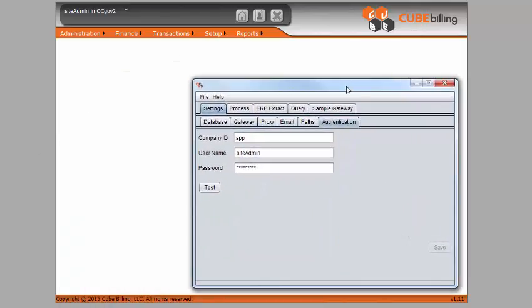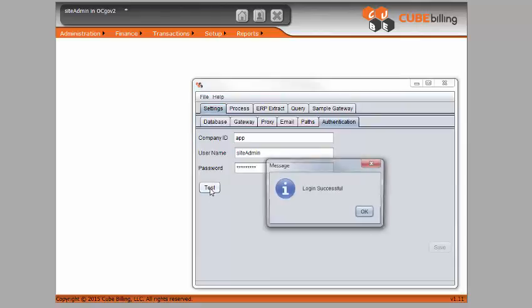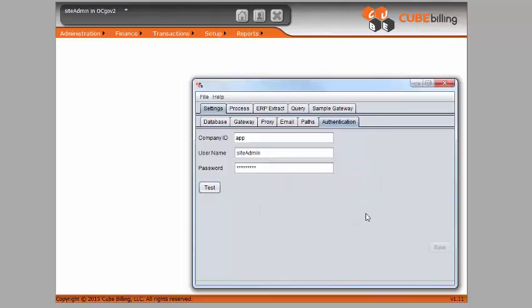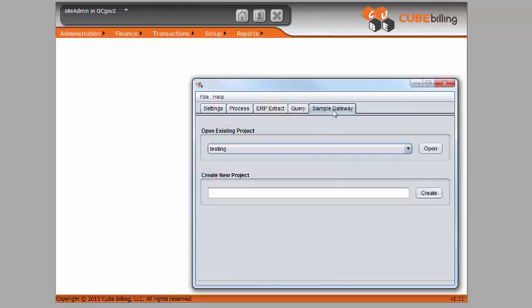Okay, within our Cube Gateway, we basically can log in through a staging database. And so we can log into our application, and from here, we can start to do unique things within the application. So let's go ahead and create a sample project. So we'll just call it maybe new project, and we can create a project.